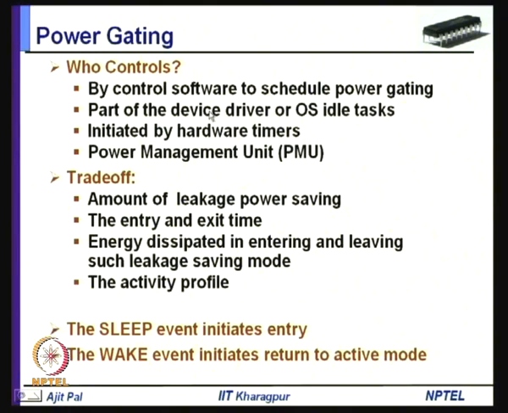That means, in this particular case, the operating system knows when a particular subsystem is in idle condition. So, for example, there is a DMA controller. The operating system knows when the DMA mode of data transfer has to be performed. So, then the device driver of that particular subsystem can put it to low power mode when it is not in use.